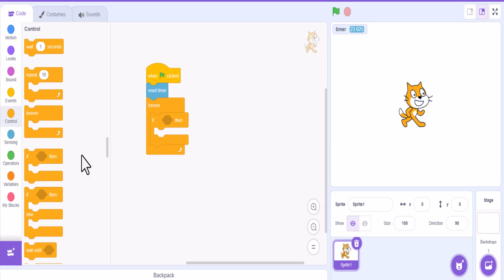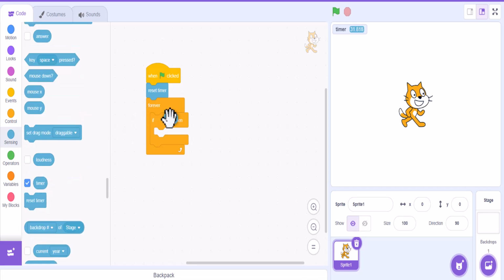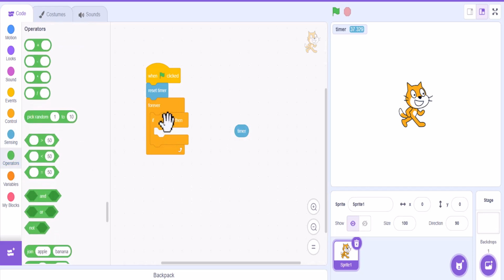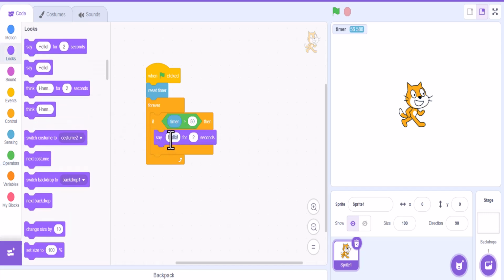So if, we have a little option here, what do we want to put in? Well, if we go to sensing, the timer is not going to fit over here. But if we drag that out, we're going to need that here in a little bit. But we do have operators, and this is kind of what's used a lot of times. So what we want to do is say if the timer, we're going to drag this here and add timer in. If it's greater than a certain number, then we're going to say that time's up. We'll drag this out here and just say your time is up.